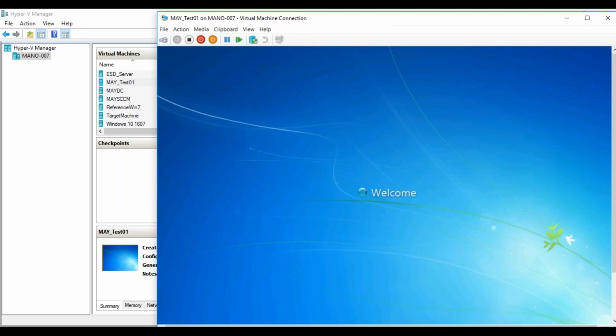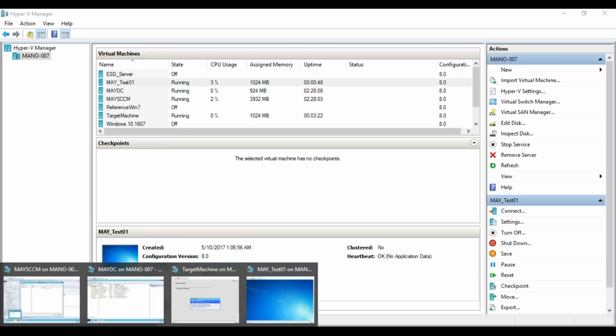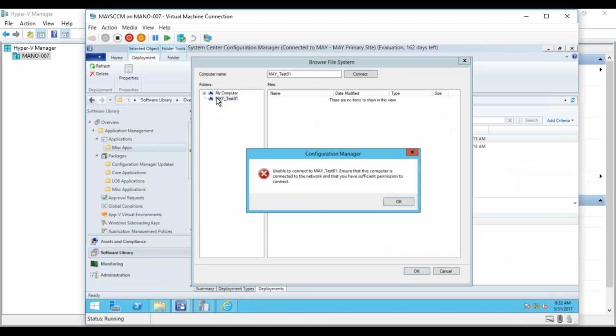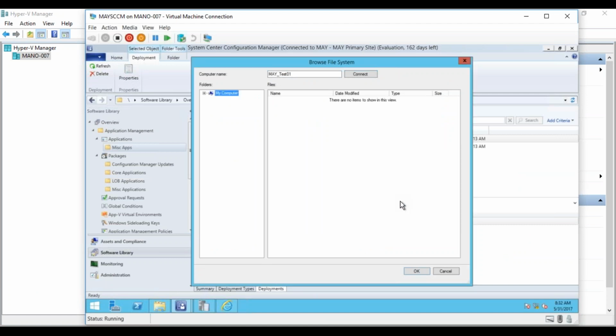Okay, so this machine is up. Let me quickly go to my SCCM console and connect to may underscore test 01. Connect. Hopefully it connects quickly. Unable to connect.